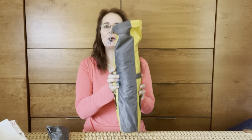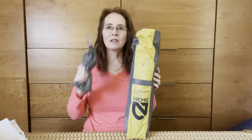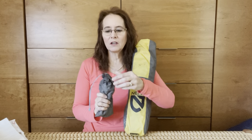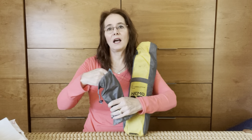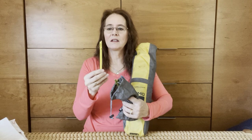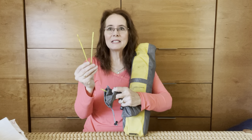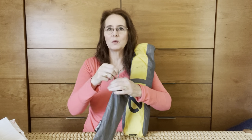This first one is on my shelter and my sleeping system. For my shelter, I am currently using the Nemo One Person Hornet Elite Tent. The stakes that I use with it are not the ones that came with it, but they are made by Nemo and they're their ultralight stakes. And they look like this. I have a few that are bent, but they still get the job done and can stake out the tent, so I'm not too worried about them. They just don't look that pretty.